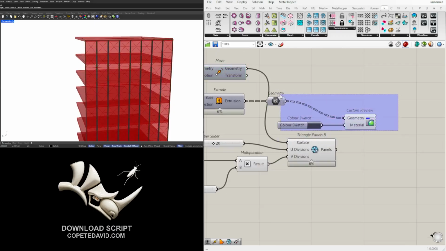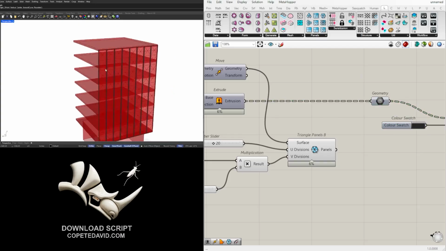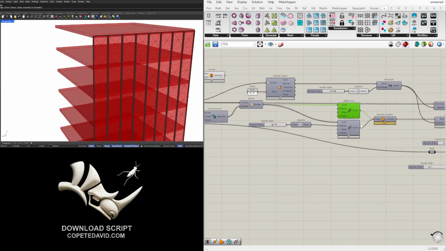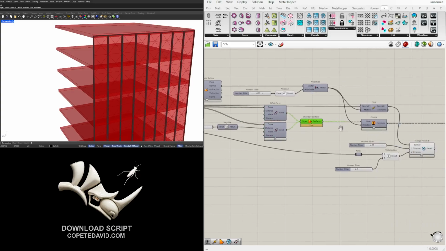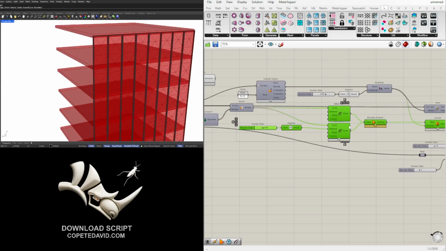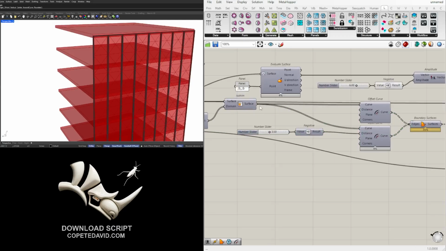And what we'll do is something very similar to what we did with the back frame: we will be offsetting them, creating a surface, and then extruding it relative to this vector. So what I'll do to make it a little bit more efficient to create this, I can copy all of these, but the important thing is to create a relay out of this surface, because I know this goes into both of these.